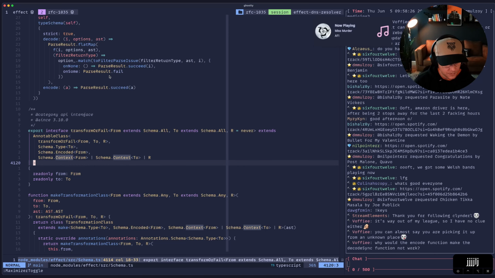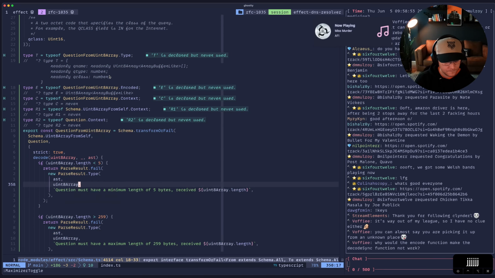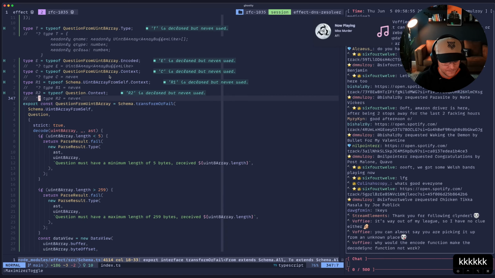From, to, right here. Sorry, I'm doing a bad job explaining this. It's using the to schema, which is inferred from the return of the encoded. The encoded is helping infer the type, and because I was just throwing there, that had no type to infer from, so that's why that happened.